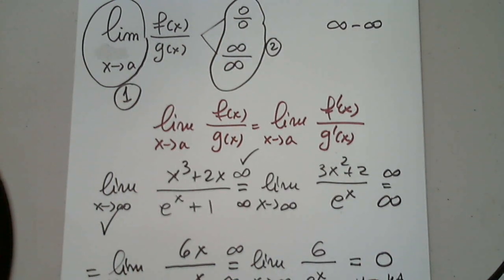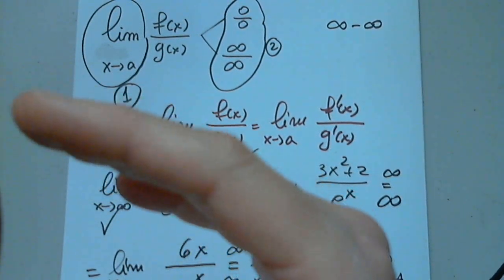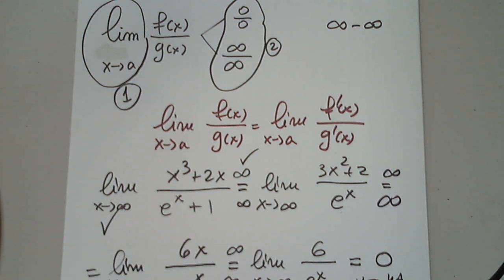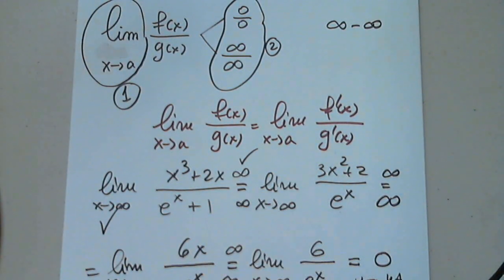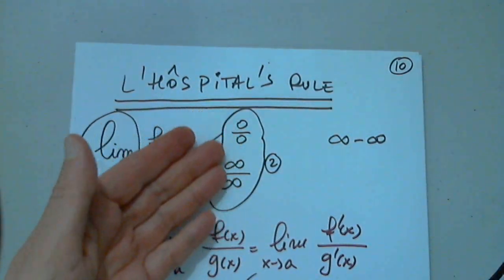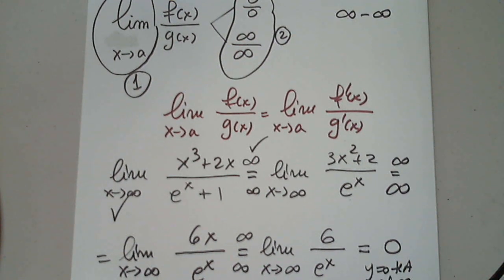Now, if you have a polynomial that has a higher degree in the denominator, of course you will not do this, because you can say, well, a higher degree in the denominator, the limit is 0. But here you're not 100% sure if x cubed or e to the x is bigger. Well, of course, e to the x is bigger. But you have to show step by step. So L'Hopital's rule is applicable for any limit that is kind of ambiguous. But it has to have these two, one or the other. Anything else? Very good questions. Anything else?